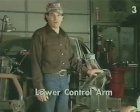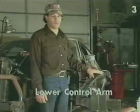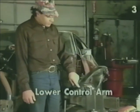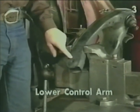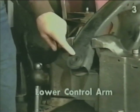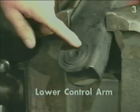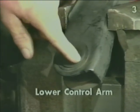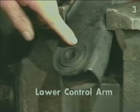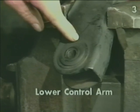To prepare the sub-assemblies for the new components, we must remove all bushings and ball joints from the control arms. We're going to start by removing the bushings from the lower control arm. We have found that the simplest way to do this with common tools without damaging the control arms is to use a drill bit and drill through the rubber all the way around, removing the inner contents of the bushing. Then we can go back and remove the outer steel sleeve.